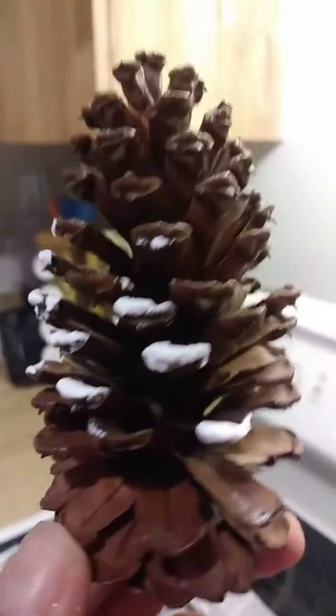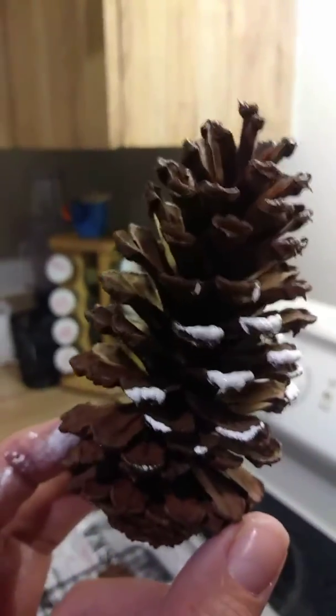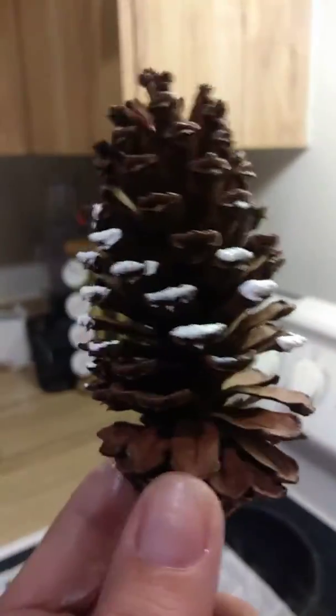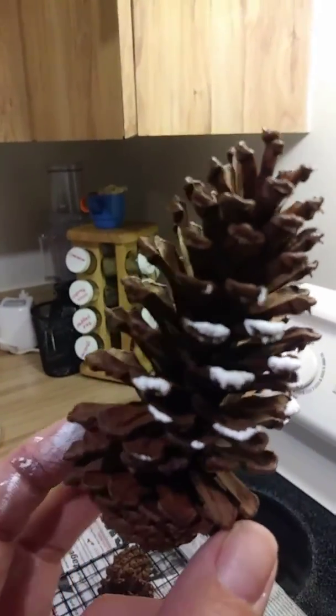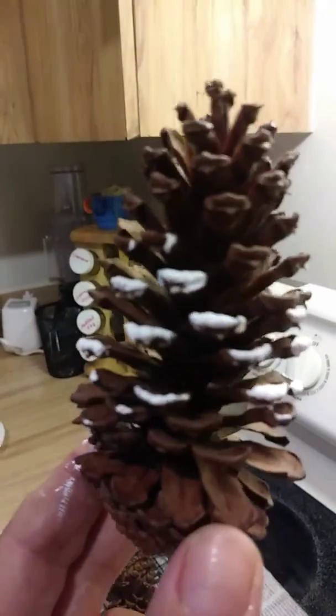And then, if you want, you could roll it in glitter. So the glitter sticks and it looks nice and shiny, sparkly. Personally, I don't like glitter too much because it just gets all over the place. But I know people love glitter and you could do it that way.